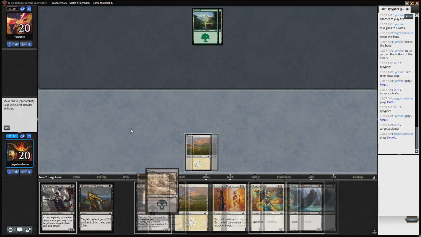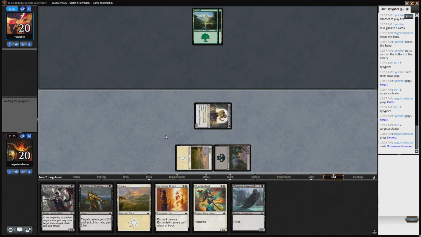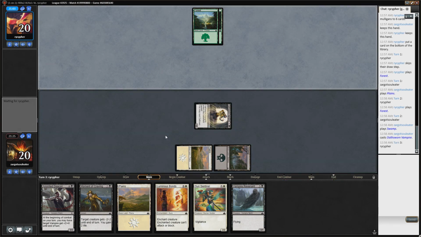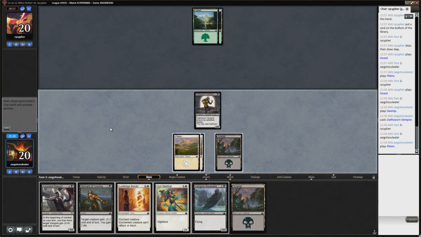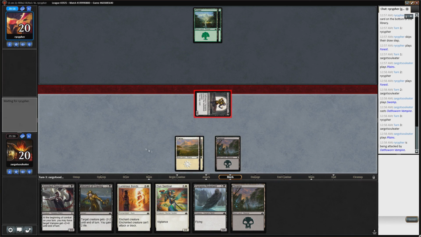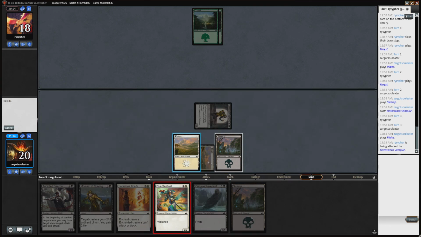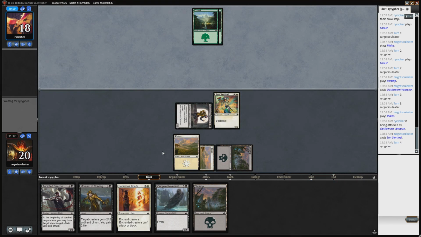Okay. Next turn, we can play the Sun Sentinel. Oh, bummer. Now they're not getting any land. Okay, well, let's get in for our 2 here. And we're just going to play the Sentinel. Ah, bummer. Well, they're not out of this yet.